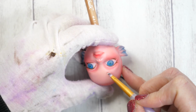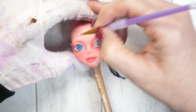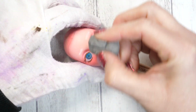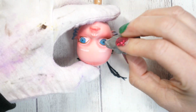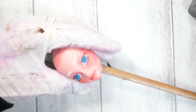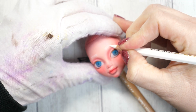Her hair will be white, so her brows will match. I'll start with pastels to get the approximate shape. A kneaded eraser is my best friend at this stage. Next, I move on to a pencil to add fine lines.